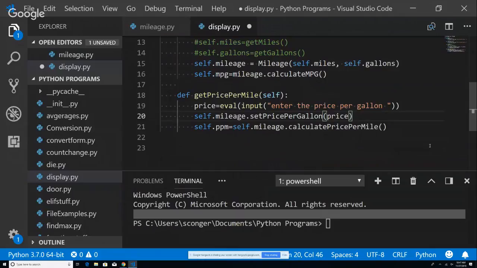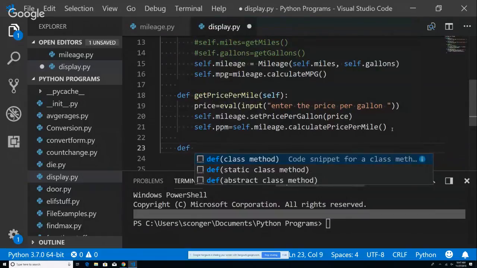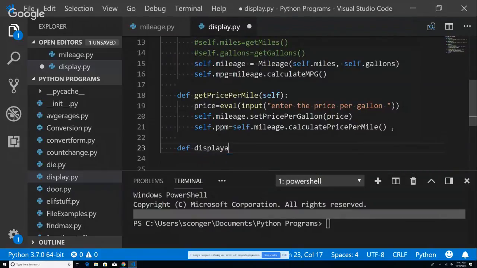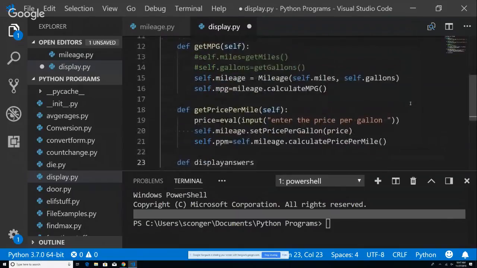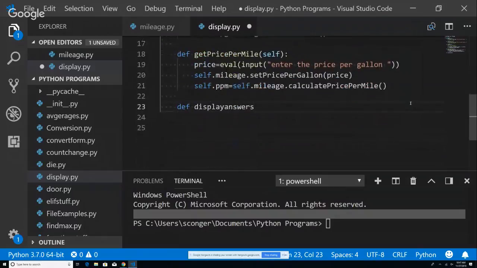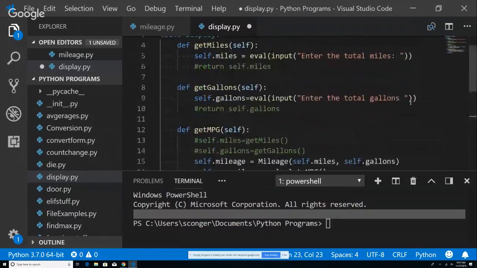So I'll just do a def, just print it all out, whatever. So I'm going to do like def, I'm going to call it like display answers. I'm wondering, so I'm thinking of what order do I need to call these in?